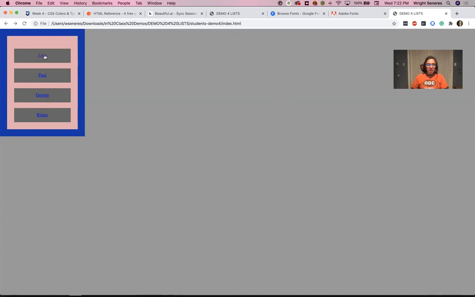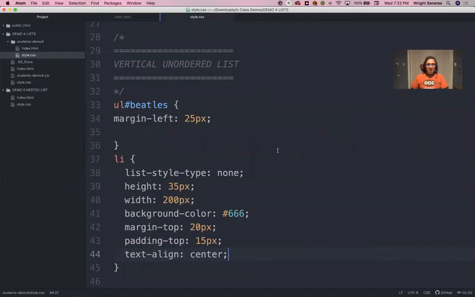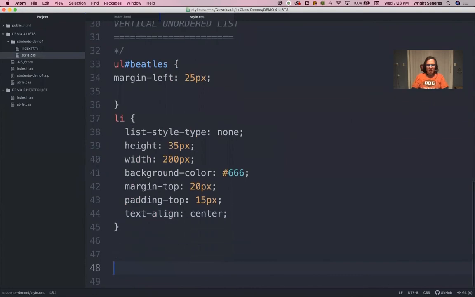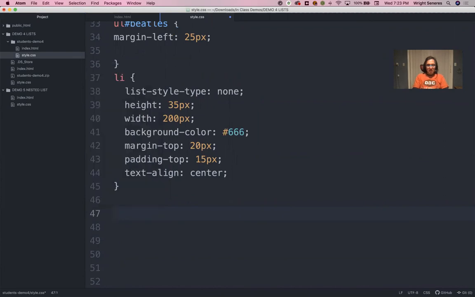Now we can style these individually. So we can go back to our Atom, go to CSS. Now we could, since there are no other A links in here, just start styling like this. But sometimes we need to get specific and style only the ones that are part of the list items.